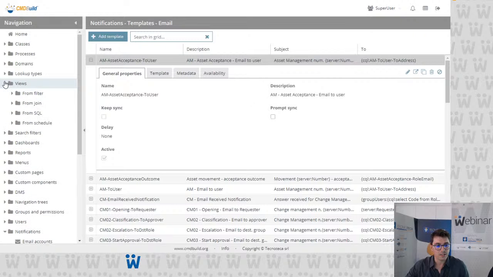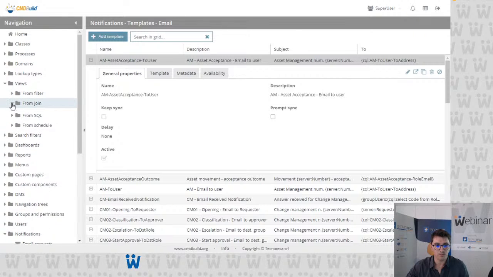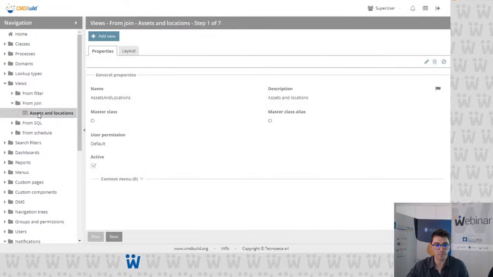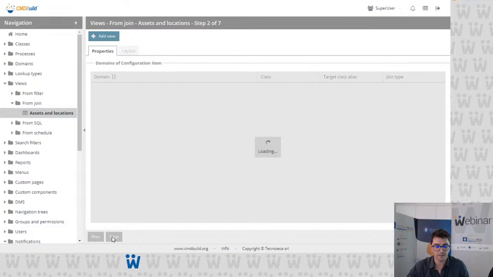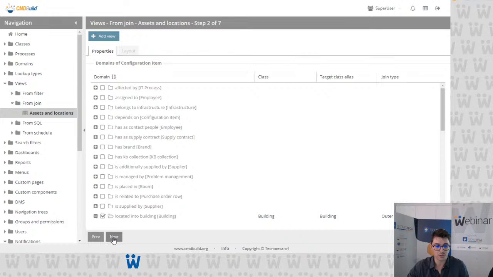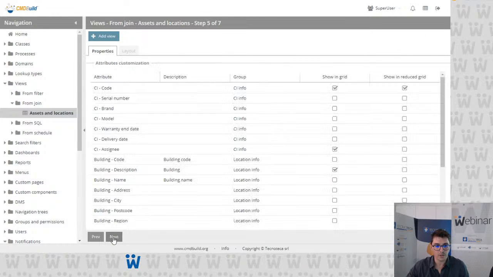Okay, now let's see the changes that we have done in the view from join. Here I've prepared a view, and as I explained during my presentation, we have added an attribute customization tab. From here, in this list I have all the attributes that I have chosen in the previous section, and I can override the description.